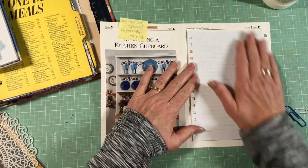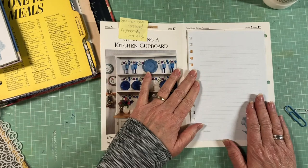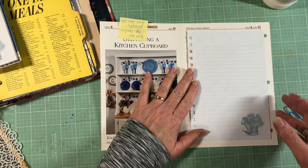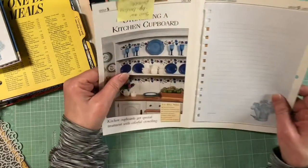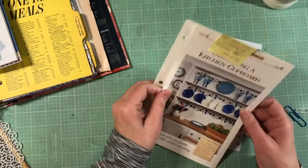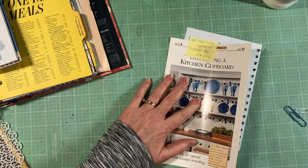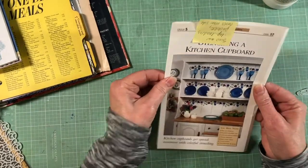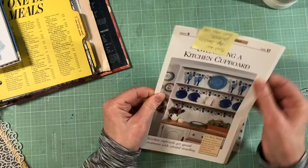And I can do that, or I can try to find something else that I want to glue it with. And this might, or back onto here. This might also be a really good place to do the page from the Sears and Roebuck. And then what I was thinking is that I would redo the fold right here and bring it in together a little bit more, so that these pages are flush, and then sew it together and then repunch the holes. That's my thought there.